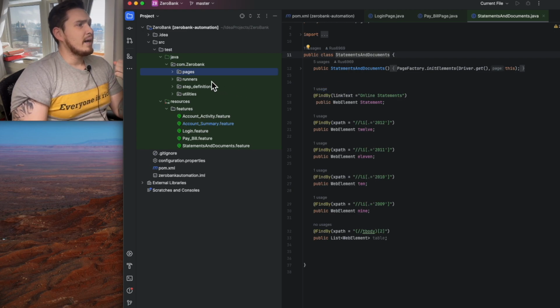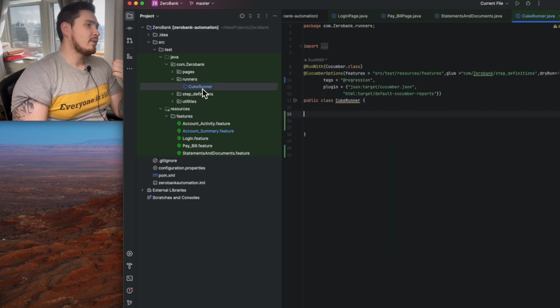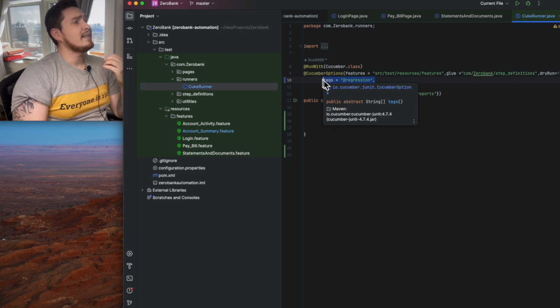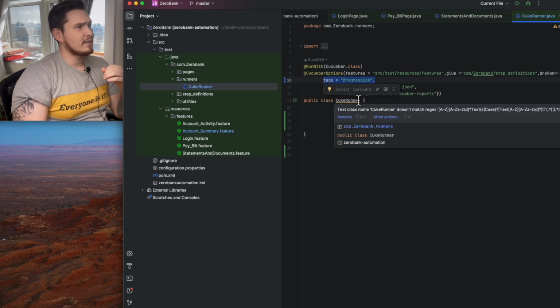Also, I do have my runner class, runners, where I configure my runner. I have one runner to run my test, where I can configure attachments with my feature class, basically where I connect my step glue, that is, glue my step definitions with my feature files. And I can also specify what kind of reports I expect in my project, and specify the tags, what kind of test I'm running: regression, smoke, sanity, or a specific test, and so on and so on. That will be your runner class.